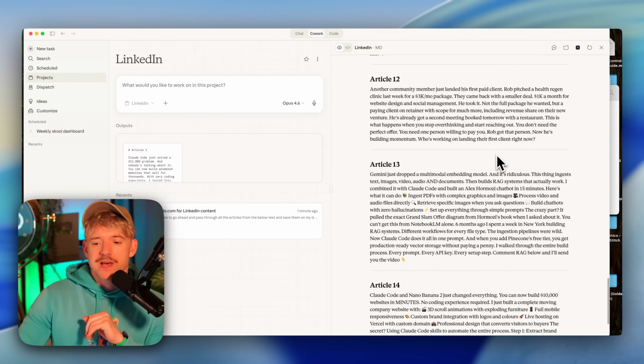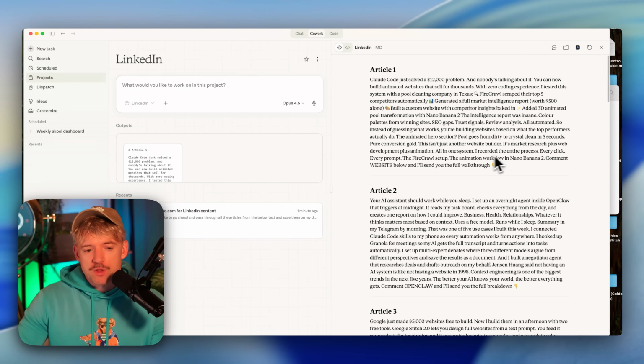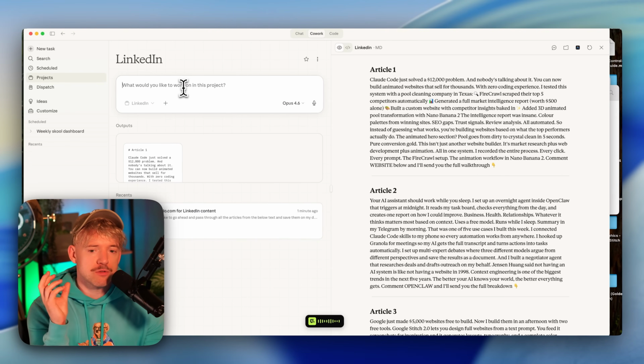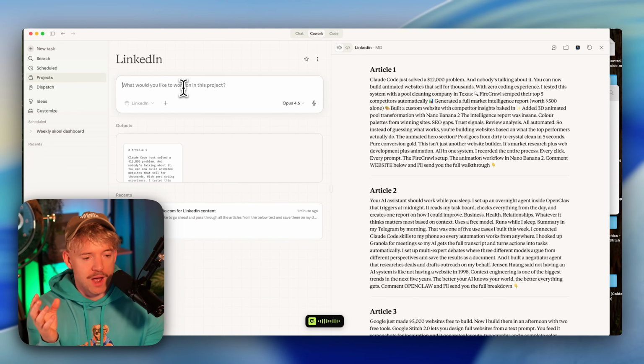We do also want to protect your context insofar as possible. So one thing I'd like to do is give it the following prompt, which is, hey there, what I'd like you to do is go through the articles that I provided for you in your outputs and create for me a series of rules such that if I asked you to create a LinkedIn post for me, you could reliably recreate that, please.